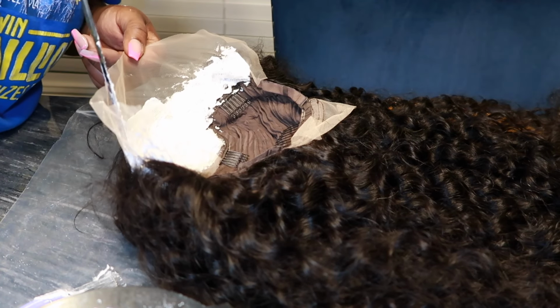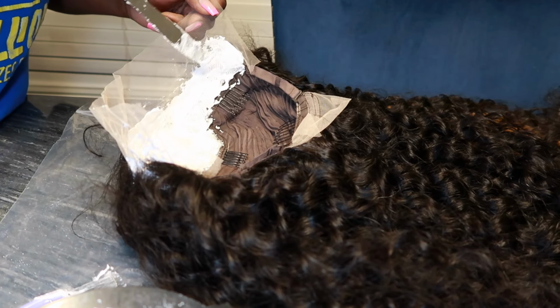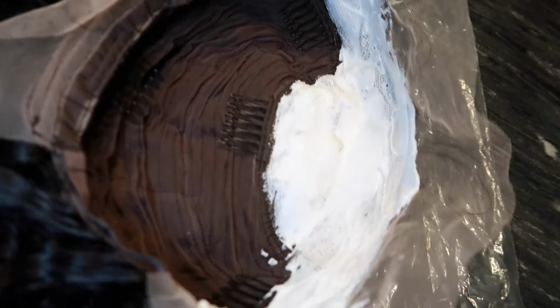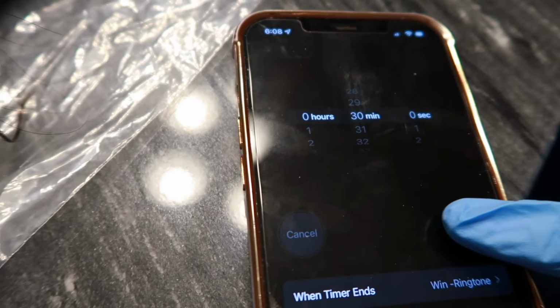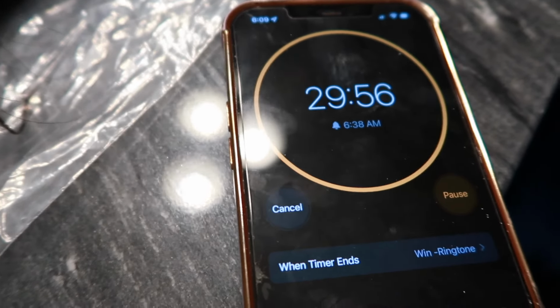It is on the lighter side, so even with bleaching the knots, applying the makeup, usually I apply foundation, put it on there, spray it with the Got to Be spray, and that gets the job done. But in this case scenario, that wasn't doing it. So you want to set it for a 30-minute timer. Once the 30 minutes are up, you leave it sitting there flat.